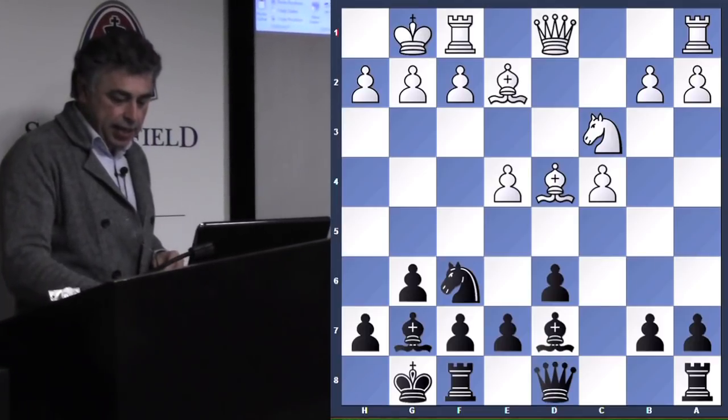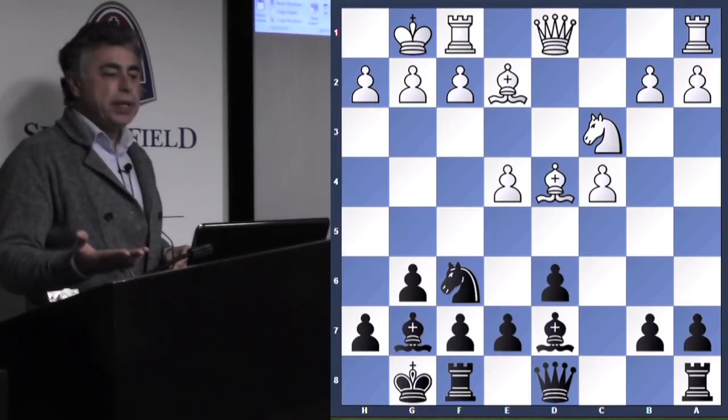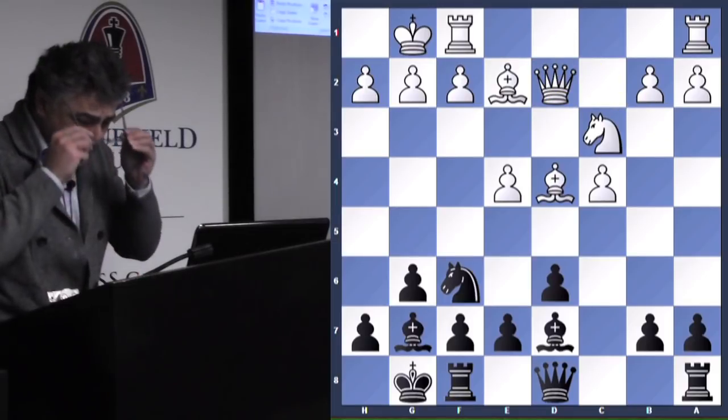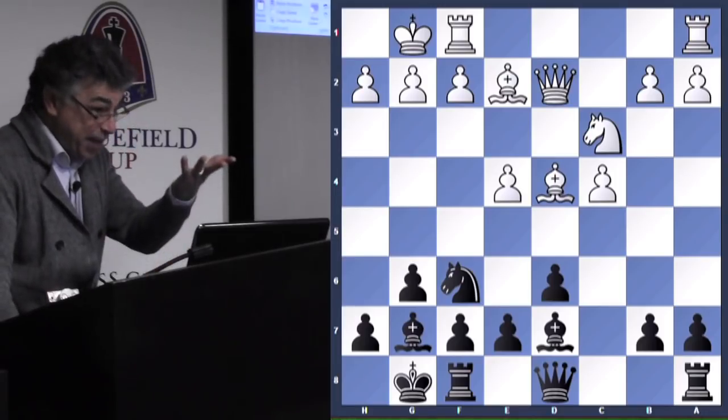Normally speaking, I think queen d2, everybody and his brother plays, right, Ben? Yeah, I think everybody and his brother, this is the standard move. Yeah, but my brother's 23. Your son's not bad either.